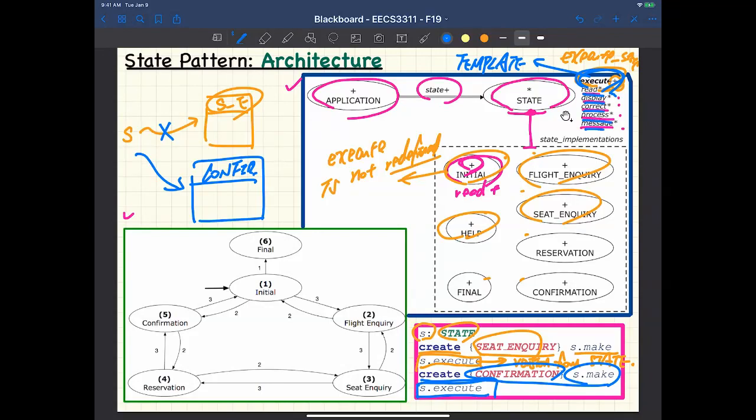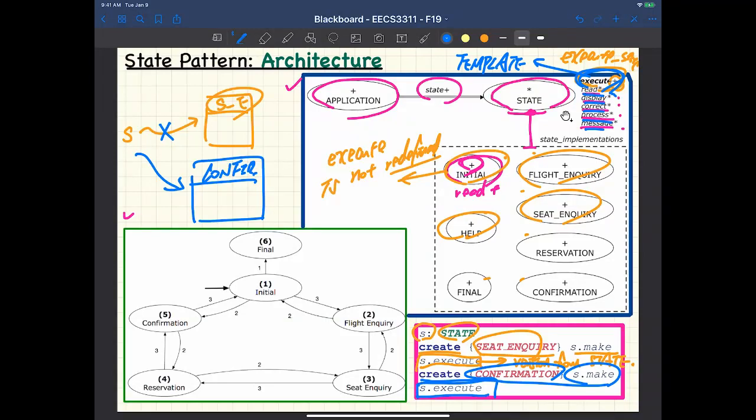All right. Any question about the architecture over here? Any questions? You can see that the state pattern over here also relies a lot on polymorphism and dynamic binding, just like visitor and composite, right? But you can see each design pattern is trying to use the same principle, but in a slightly different way. So that's why it's so important for you to grasp the idea.